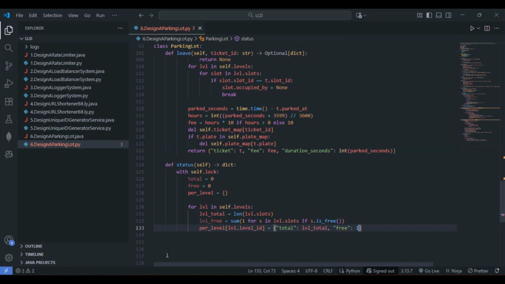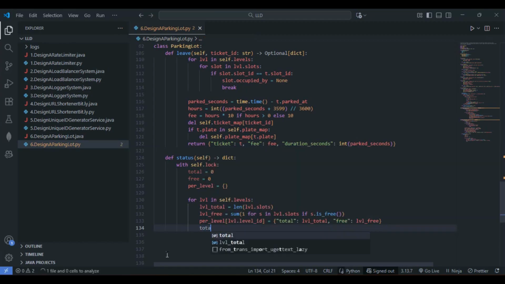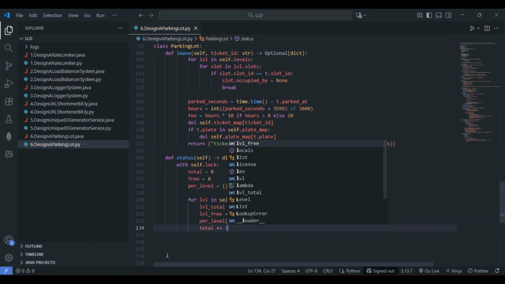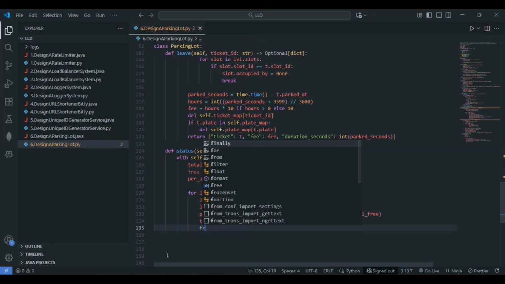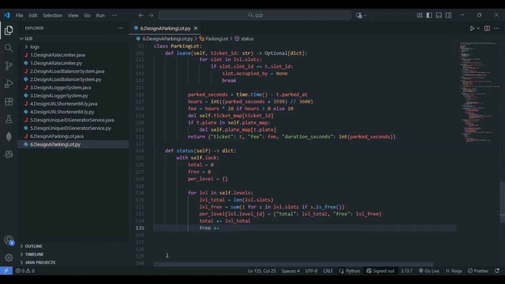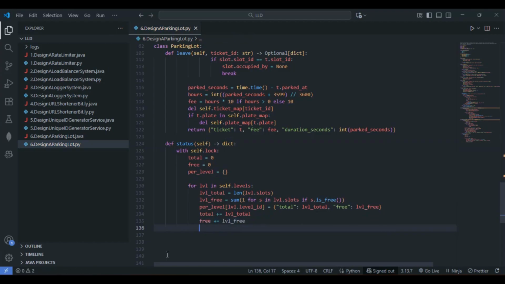What we need to pass for free here is level free, right? So I'll just pass level free here. Yep, this is fine. Next part we have to go with total equals total plus level total. Yep. The next part is free equals free plus level free. Yep. So this is also fine.